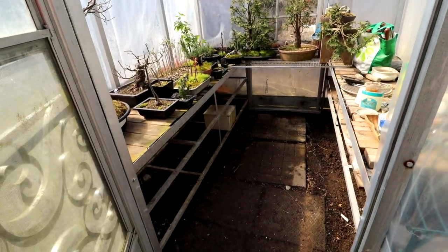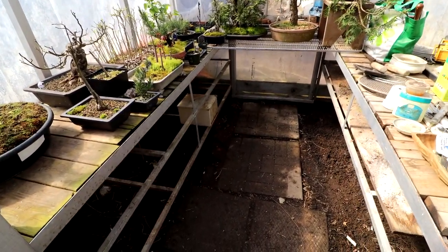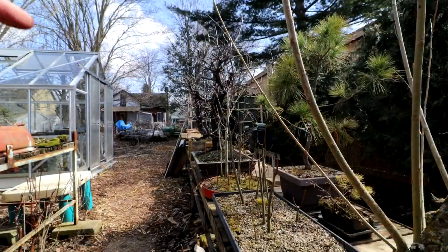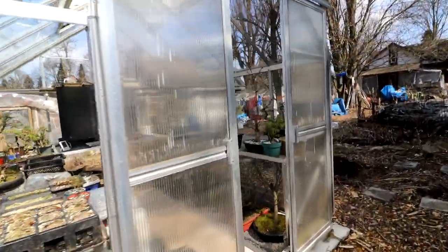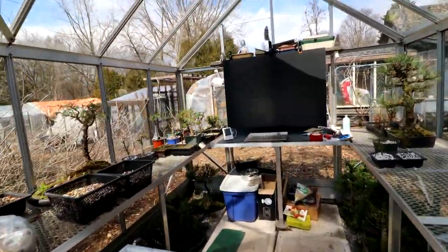Yeah, so I'm happy with the work I got done today. I can still work away at fixing the greenhouse up, but at least it's functional now. It's also nice to see this bench full of trees outside. You can see on the glass greenhouse, the vent is open up top, and I've got the door open at the front here, and it keeps it really cool inside.